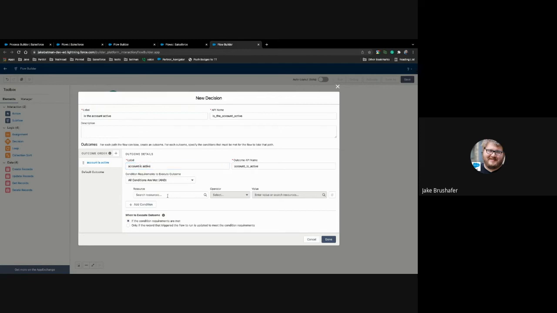And then this is where we get to examine the first resources. For what we're doing here, we want to look at the record. This is the account that triggered this particular flow. So we click into the record here, and then we have access to all the different fields that are on that particular record. So I'm going to go down here and look for active. You can just start typing in here, and we select this, and then we click. See, the flow is smart enough here to know that this was a pick list field. It's saying these are two pick list values, and you can select the value that you want. So it's yes, and then we click done.